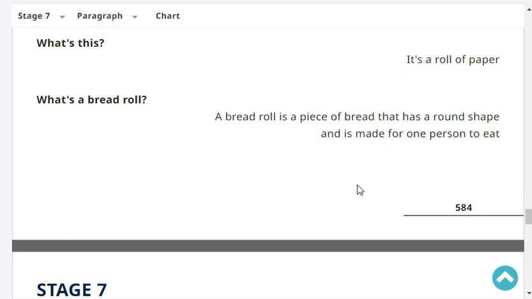Teacup, cup of tea. What's the difference between a teacup and a cup of tea? The difference between a teacup and a cup of tea is that a teacup is a cup for tea, whereas a cup of tea is a cup with tea in it. What's the difference between a matchbox and a box of matches? The difference between a matchbox and a box of matches is that a matchbox is a box with no match in it.